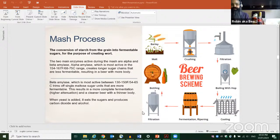Now I've got a quick question for you on the mash process. This is where it gets kind of sciencey. So when you're boiling off the mash, because you talked about it creating this wort, which is something that feeds the yeast, are you actually measuring the sugar level of that afterwards to see where these sugar levels sit? Without talking about the complicated terms that go with that, you are measuring the sugar levels, I guess. Yeah.